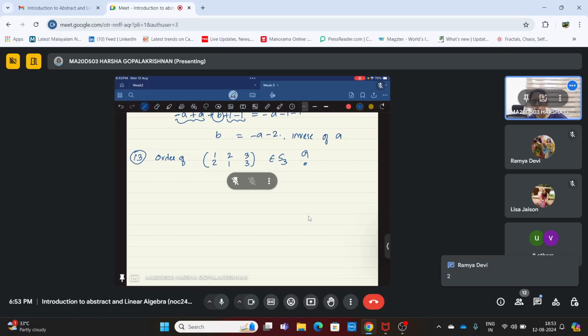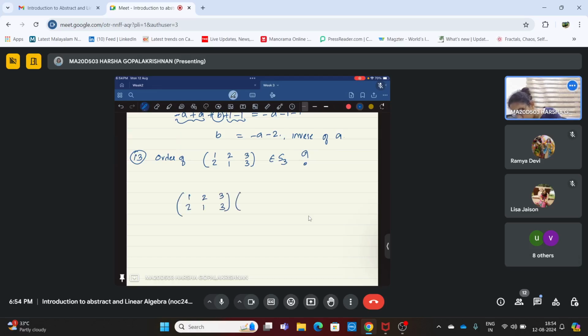Yeah, 2. So we know in the first case 1 is going to 2 and 2 to 1. So if I am doing the composition once again, 1 going to 2, again 2 will go to 1. So 1 will go to 1, 2 goes to 1, again 1 will go to 2, so 2 goes to 2. Okay, so 3 is going to 3 only in both cases. So let me just write very quickly, 1 2 2 1 3 3. I am taking the composition. What we will get? 1 to 2, 2 to 1. So 1 1, similarly 2 2, and then 3 3. Okay, so we got the identity element in S3.